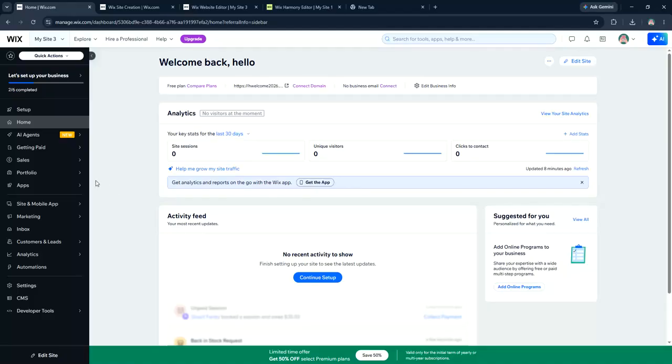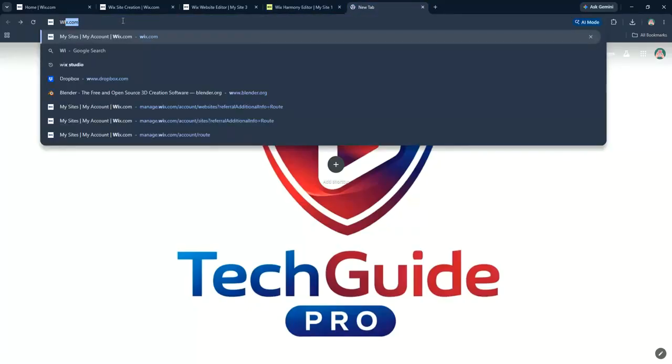Here, you can explore the different features available on each platform. On Wix XP, you'll notice options like advanced analytics, CRM tools, and a more robust app market that are designed to cater to businesses that require more comprehensive solutions.